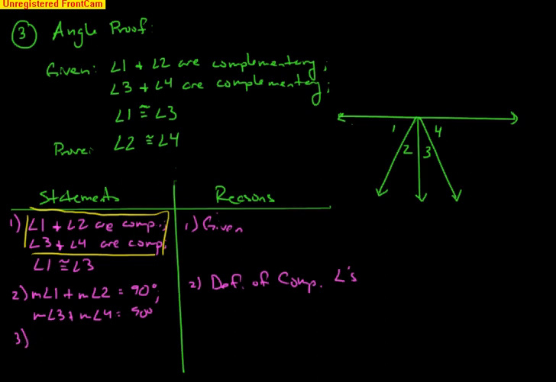So then, what can we do? Well, look what's the same. They're both equal to 90 degrees. If they're both equal to 90 degrees, then the sums are equal. We can take this one right here and plug it in up here. And that's what we're going to do. So we're going to write that the measure of angle 1, we're going to leave that part alone, plus the measure of angle 2 equals. And now we're not going to put 90, we're going to put this sum in its place. The measure of angle 3 plus the measure of angle 4. And that's by substitution.